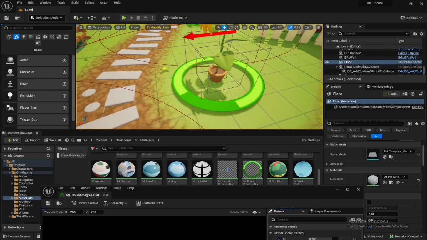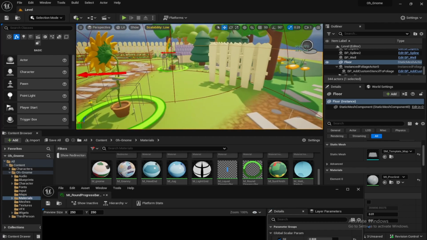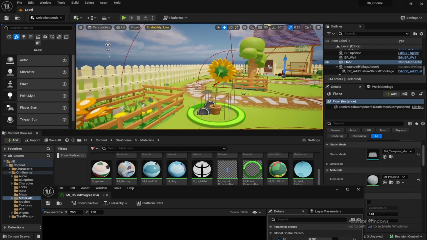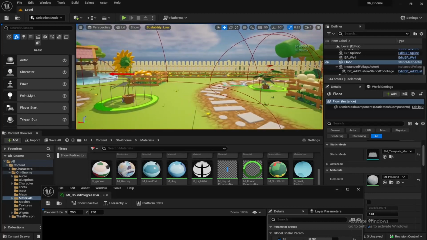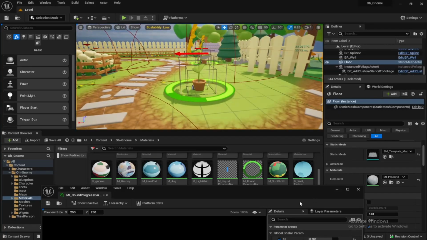I'm going to start by showing off my non-programming related things, just because although I am a programmer, I did do a couple things that weren't programming related. So anyway, the first thing are these nice, lovely round health bars for the flowers. They each have one, just to show you how much water they have left.